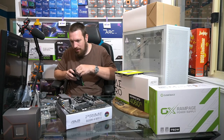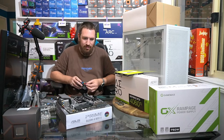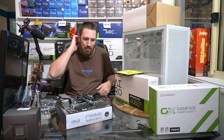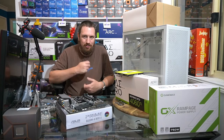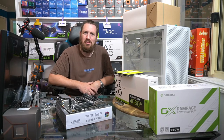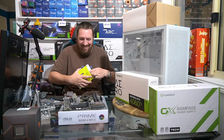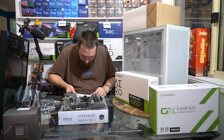A friend of mine who works in tech was dealing with a customer doing security camera installs, and he had a heap of hard drives. The customer said, yeah, I'll erase the drives for you and bring them back and reinstall them. And the customer started chucking them into the back of his ute, and my friend's like, bro, you've just destroyed those hard drives. He's like, what are you talking about? And sure enough, they were all stuffed. You just gotta laugh.